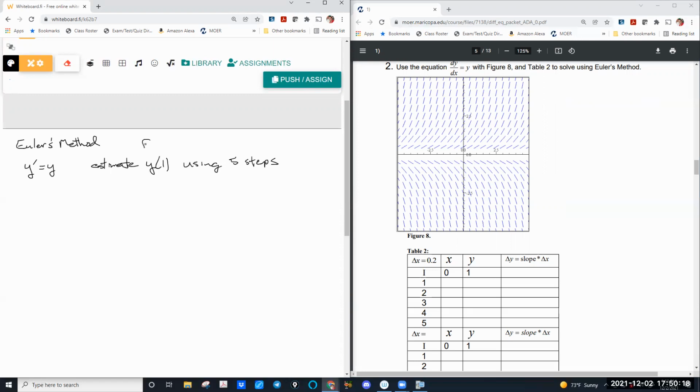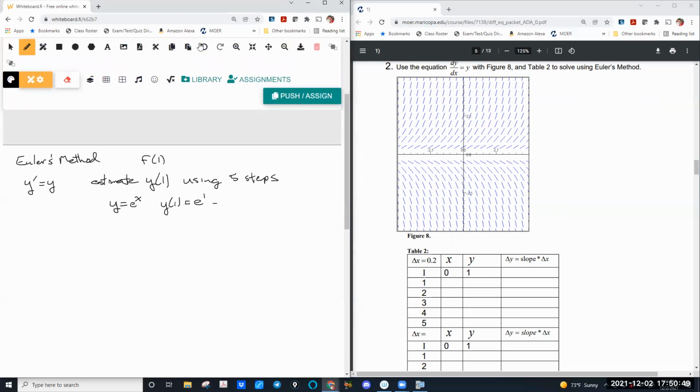Now, this notation is a little bit new to us, but it's a combination of two notations. We're used to that function notation where we say f of 1 is f with 1 input. Y of 1 means y would be the solution to this differential equation. In other words, we know the solution is y equals e to the x. So y of 1 would equal e to the 1.